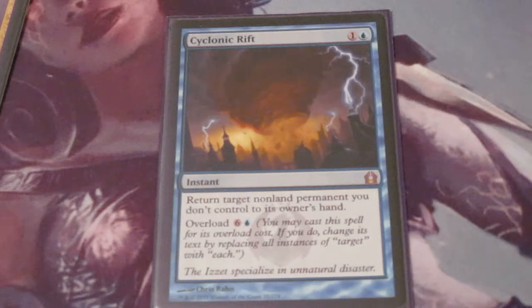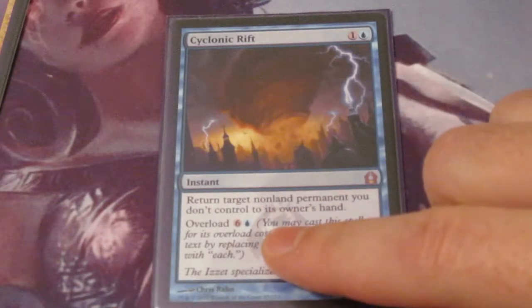We do have one bounce spell here in Cyclonic Rift. There was things like a Devastation Tide and whatnot. There's too many mana rocks in this deck to run Devastation Tide, but while this cannot be overloaded off Jeleva, it's still powerful enough to run.